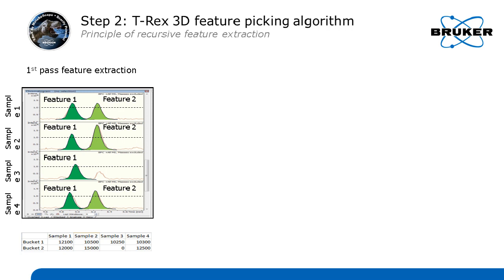And we see that feature 1 is detected in all 4 samples consistently, and the respective intensities are then reported in the bucket table. But for feature number 2, you can see actually a peak is present in all 3 samples, but due to regulation in sample number 3, the peak is just below the threshold. So in the first step, the software would report a 0 in your bucket table. Of course, this would not be good for statistics, because this would assume you would have total regulations, although there still is a signal present.